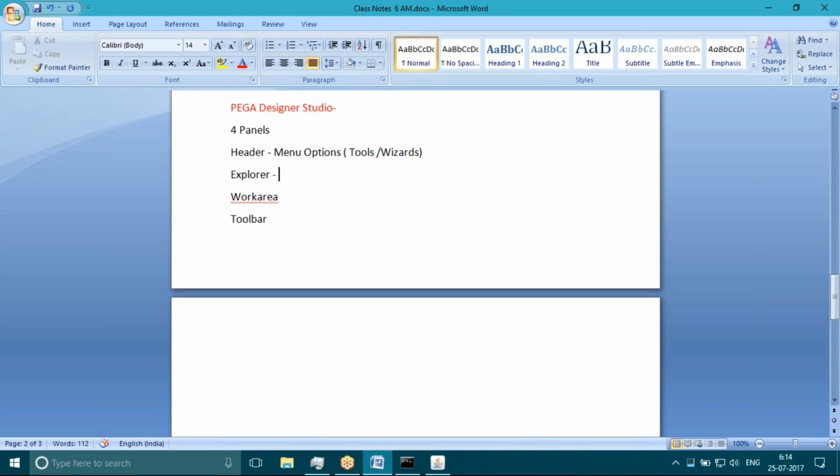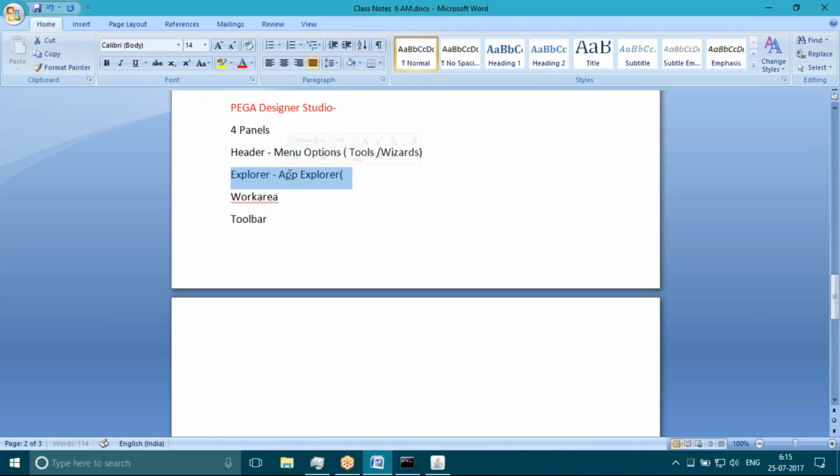So 90% of the design will be done from the explorer panel only. There is one main explorer called the app explorer, which is the main explorer where all the actual design of the application will be done.